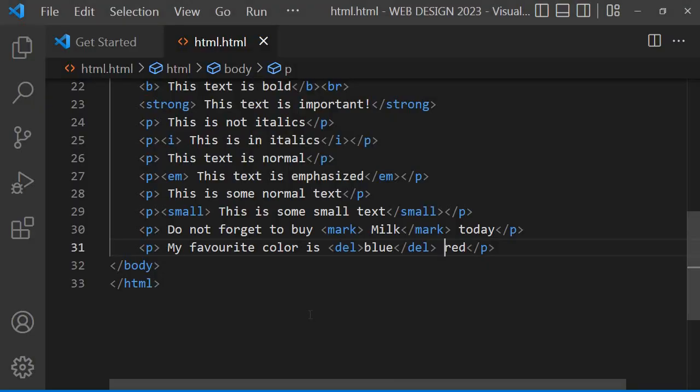So let's talk about the insert element. The HTML insert element defines a text that has been inserted into a document. Browsers will usually underline inserted text. So let's give an example.